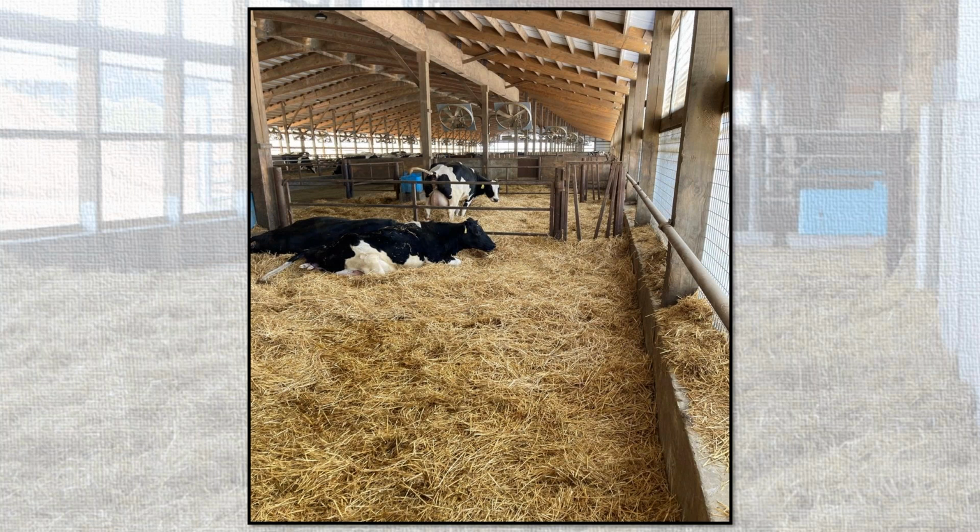I want you to look at the slide, and again, I'll give you just a second or two to give me little things that you see. One of the things, obviously, there's multiple cows in labor here, big straw pens. So again, it gets back to the cleanliness thing. Remember, these cows are going to exit their sterile environment that they've been in for 9 months, and they're going to hit the ground running almost, in a sense. So we can spend a lot of straw, and it's way cheaper than medication, vaccination. Not that all that stuff is not important, it is. But boy, the old adage, cleanliness next to godliness, really carries true in these transition facilities.